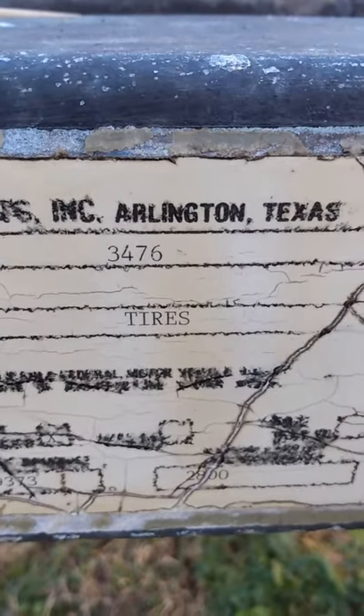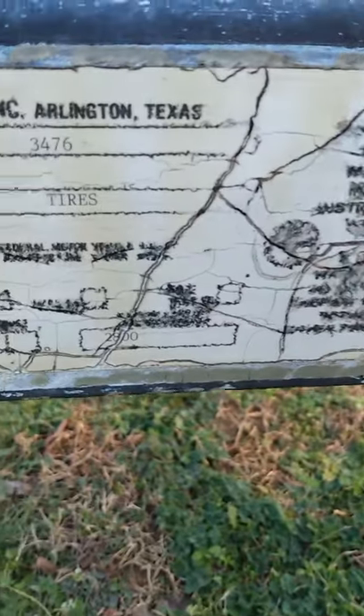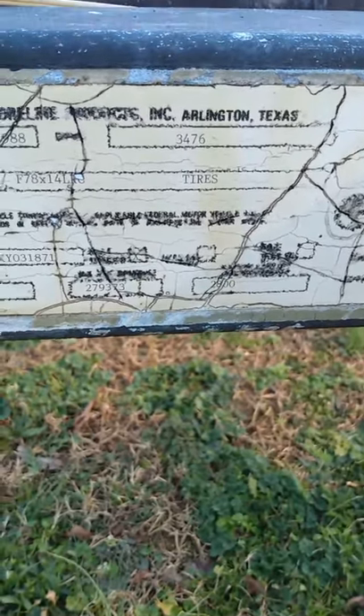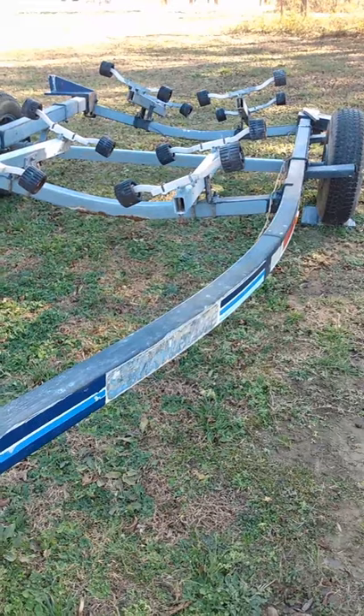What you're looking at now is an information sticker on this boat trailer. The sticker that comes with the trailer gives you the type of tire they recommend for their trailer. But also keep in mind the weight of the boat you're carrying — you might want to upgrade that tire to make sure it can carry the load. The information sticker gives you the tire size, the weight of the trailer, the year the trailer was made, and who made it. In this particular instance, this is a Shoreliner roller trailer — an oldie but goodie.